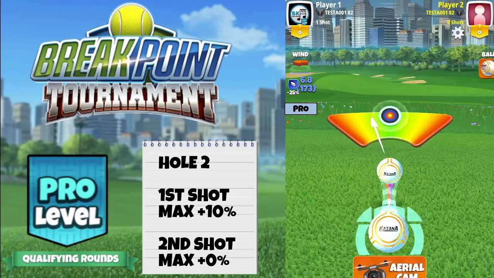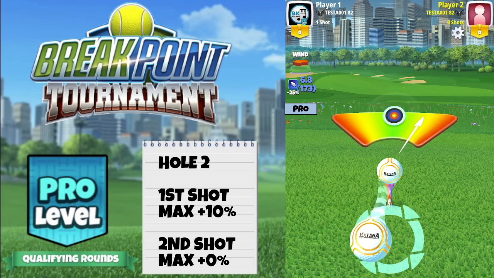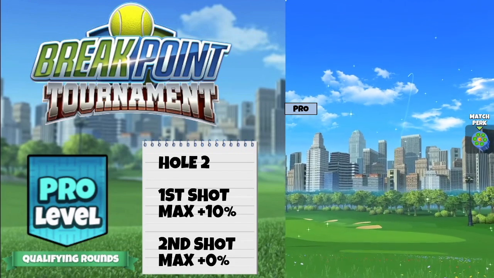Yellow ring touching the rough. Adjust max plus 10. Takes us into a little bit of overpower. So I'm just going to have the ball touching the inner wall of the adjustment ring on the bottom, and then going with 0.9 ball curl to the left.